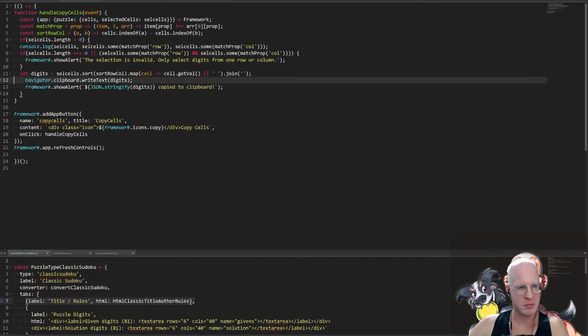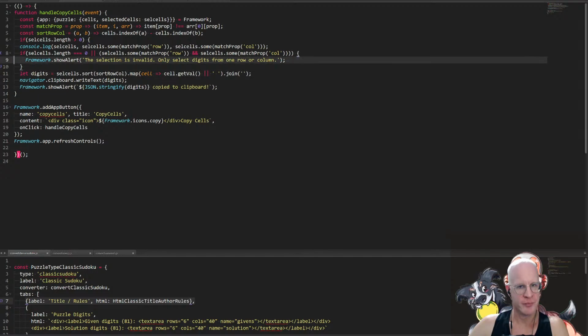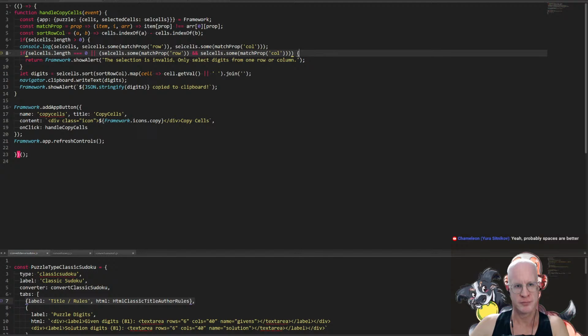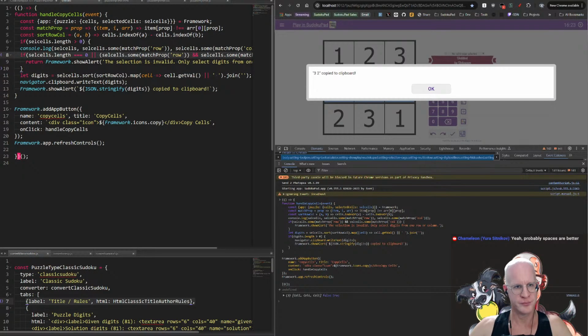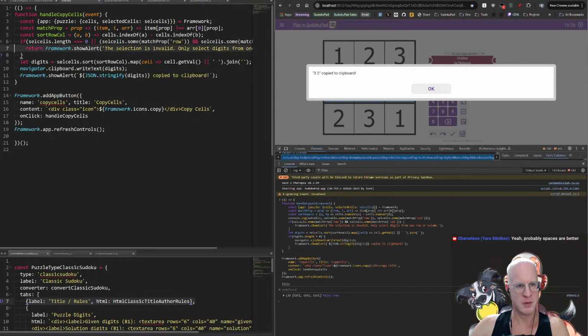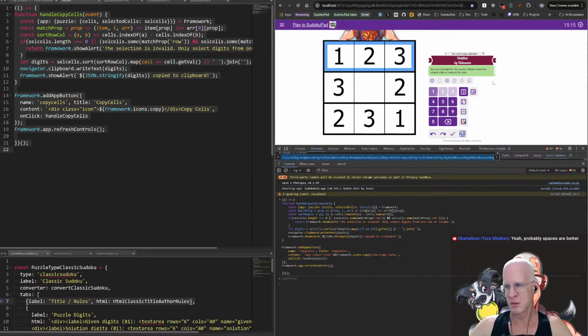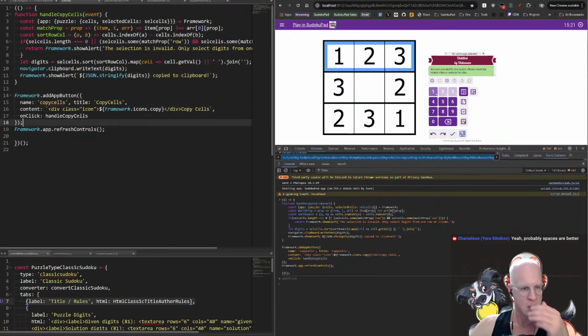And we don't need that. I don't know why I continued there. There's no need for that. Don't need that. Can get rid of this. All right. If I did this now, copy, 1, 2, 3, copy to clipboard, paste there. Okay.